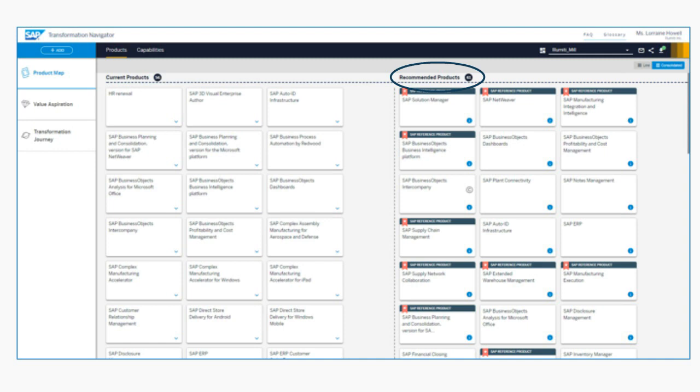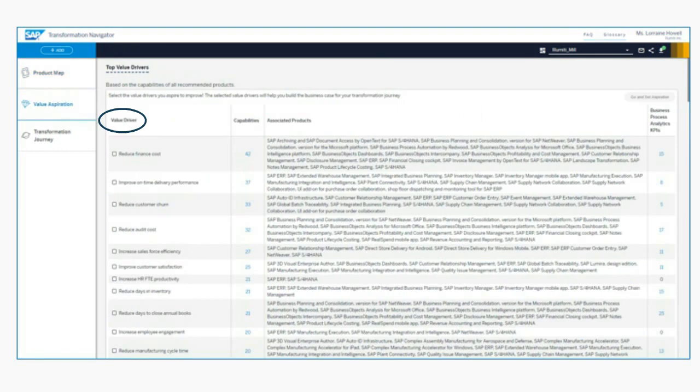So the next step in this process is to actually do a value analysis. It takes all of your business processes and splits it up into different value areas that you can look at and say, well, these are important to me, right? So I want to reduce my finance costs, so I want to bring my audit costs down, or any one of these particular items, and there are pages of these items that could be important to you. So you can actually click on them and say, yes, this is important, or no, you know what, I'm just going to leave it blank, it's not important to me.